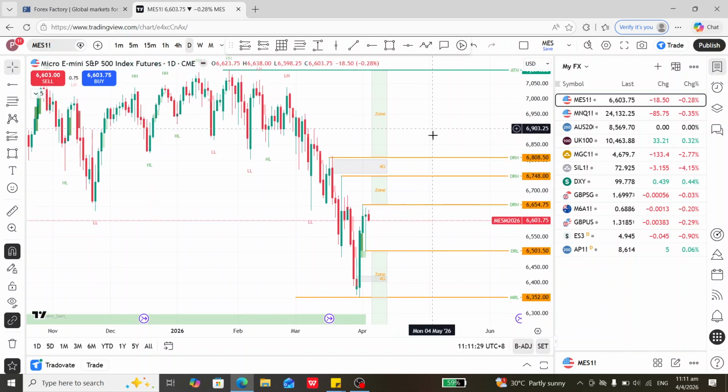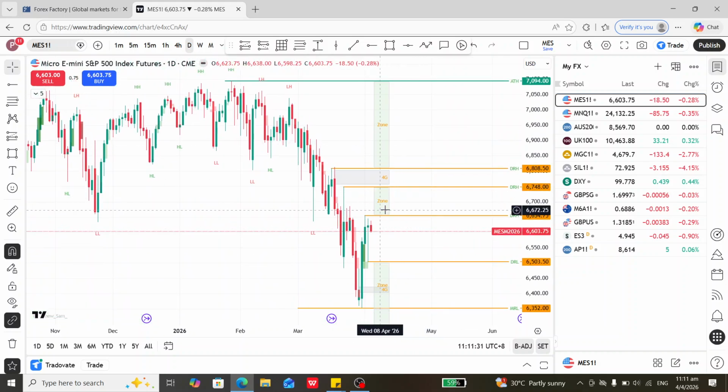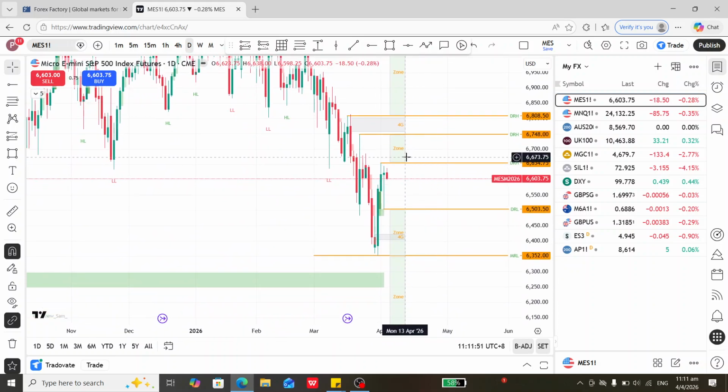Okay, the upside buy zone, the nearest buy zone is this one. It's the daily rejection high to the next level of daily rejection high. So this is quite interesting for a buy zone. Then another zone is on top, after this daily rejection high to the all-time high. So this is not likely. The nearest zones are this buy zone and the sell zone.